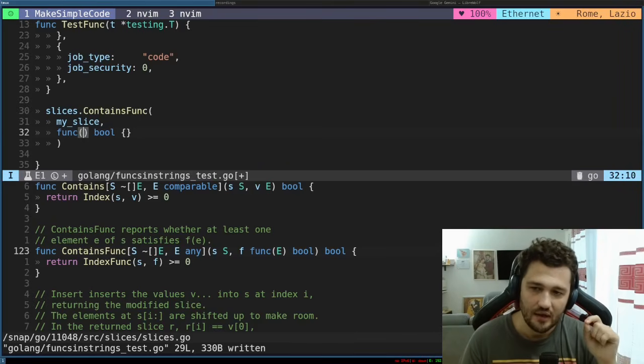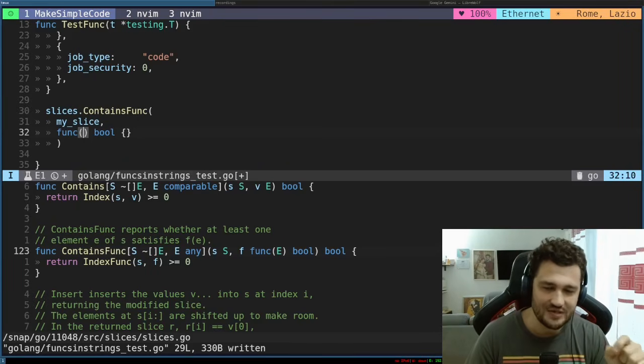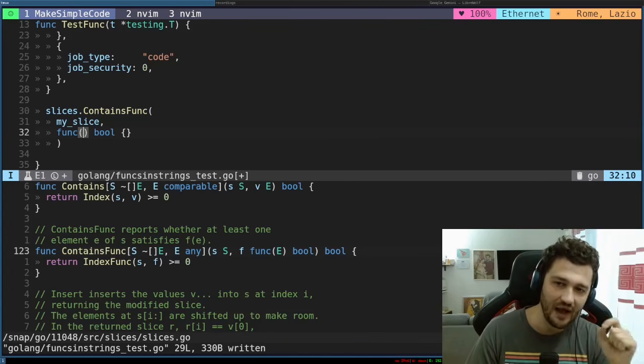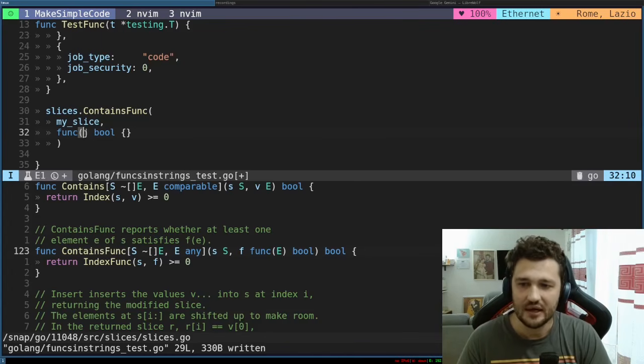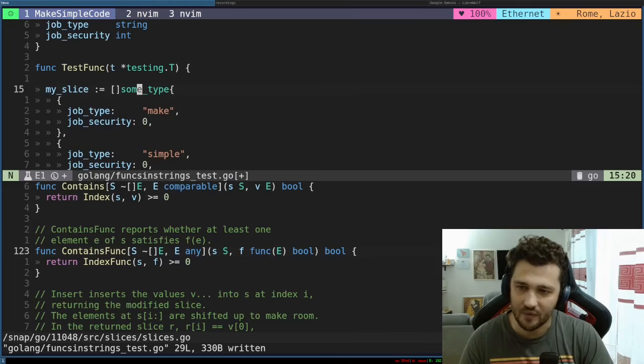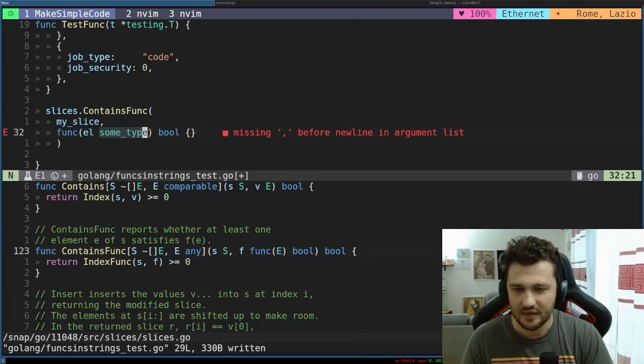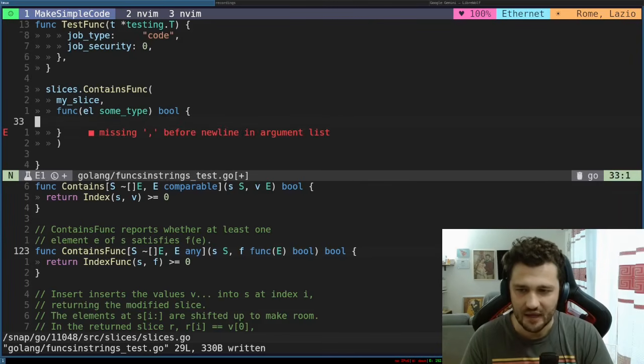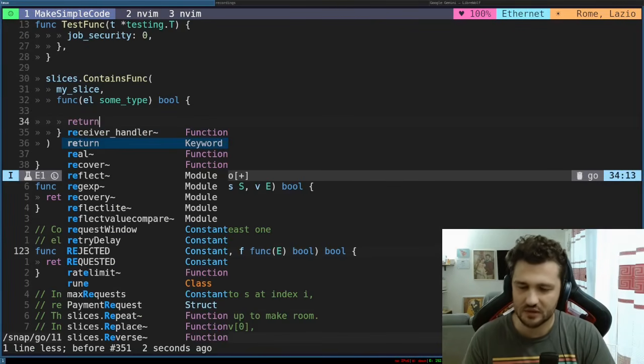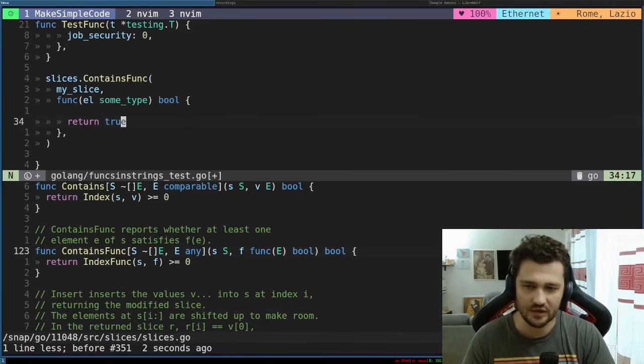Now, I don't work with strings anymore. I work with a struct. So I'm going to take this struct as the element, give it the struct type, and now, comma here, okay, return the usual true, for example.